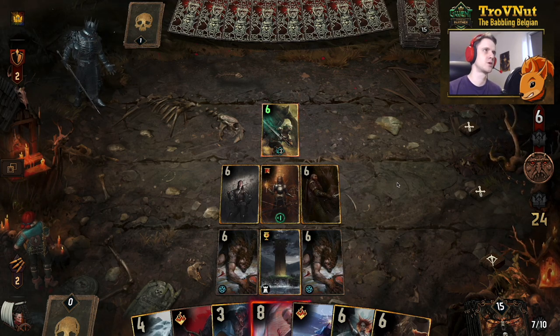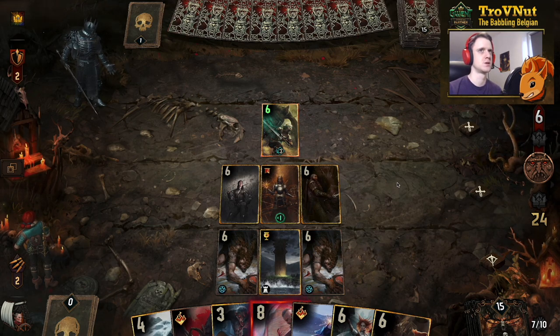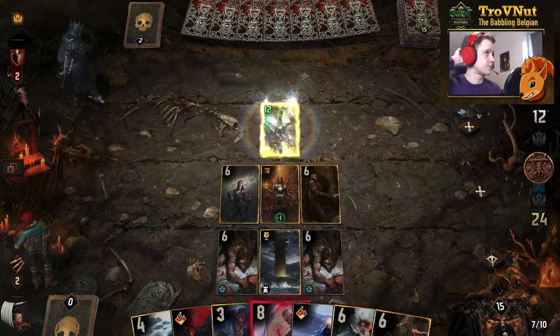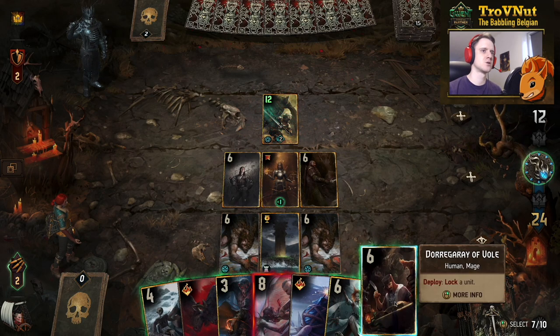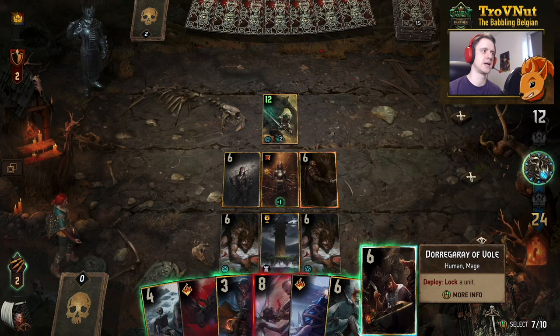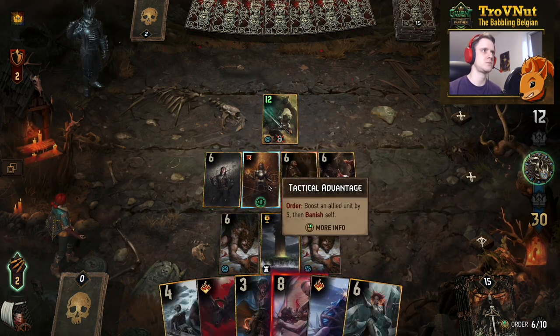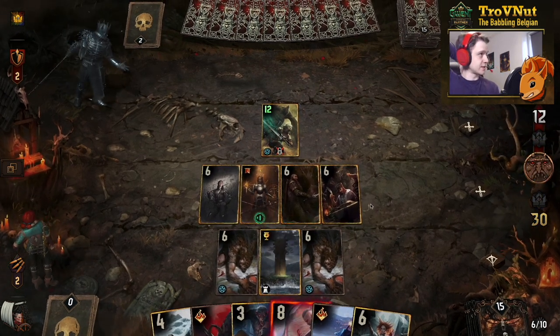They could go overboard with the boosts, which is probably what they're going to do. Yeah, they're going for the double boost. I should have probably used... I think I can also just lock her now, which is probably the better play. So let's just lock her now. Yeah, I still don't have a use for the tactical advantage there.